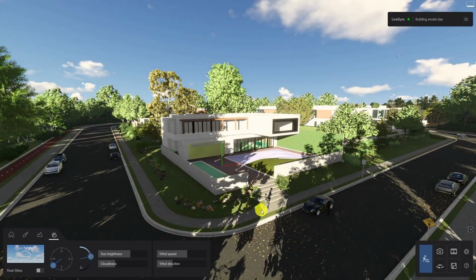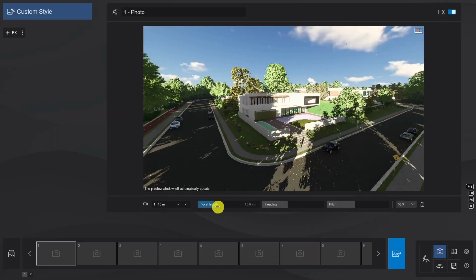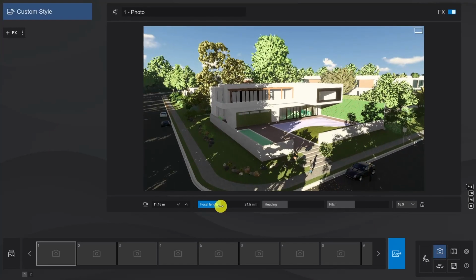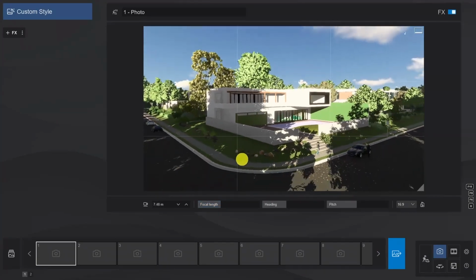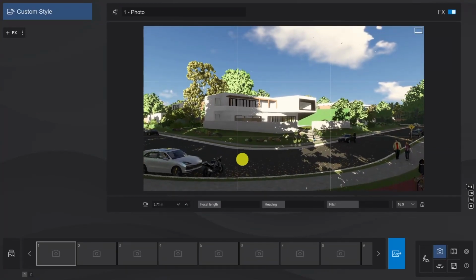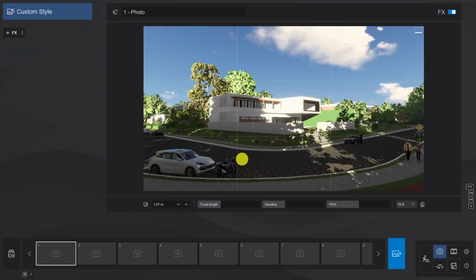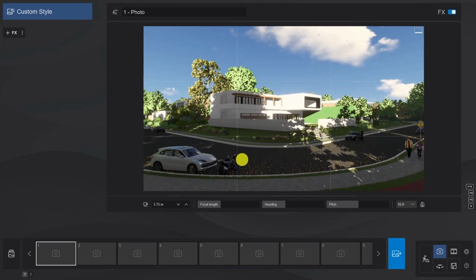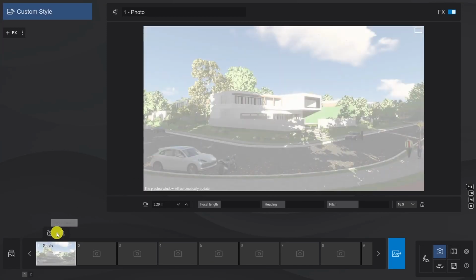The other areas to explore should all be quite self-explanatory, and they are divided by the output that they produce. Photo Mode, Movie Mode, and Panorama Mode. Now, since we've already imported our model, let's jump into Photo Mode, and here we can set the composition or camera angle that we'll be working on to create our first render. In Photo Mode, you can easily navigate around the model to find the perfect angle to showcase your design. Then, when you're ready, click the Store Camera button to lock that view in.